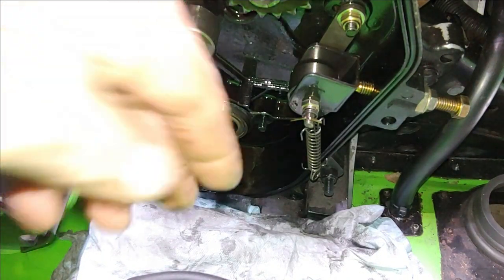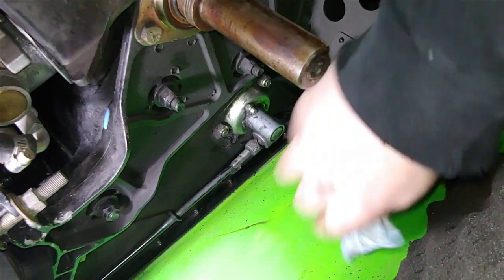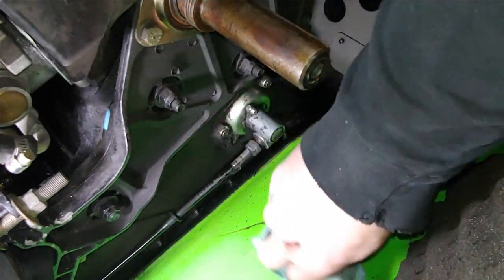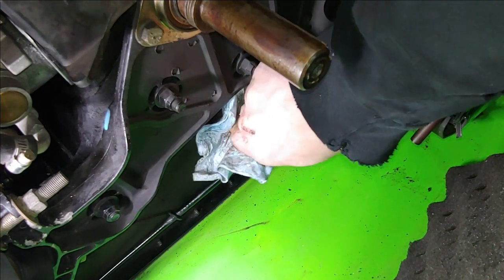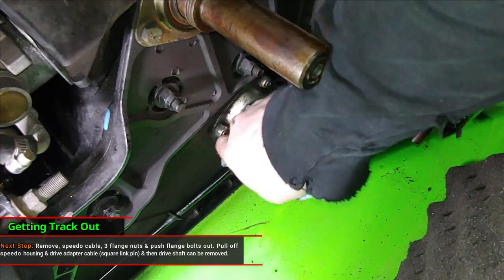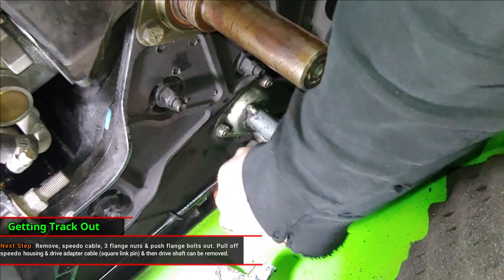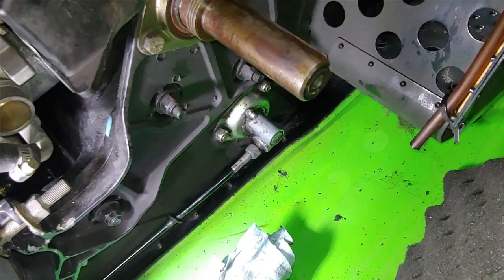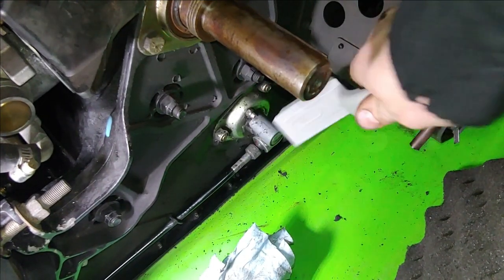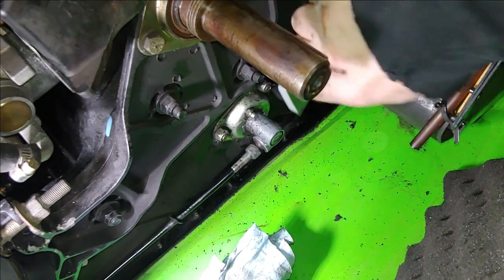All right, now we're going to go ahead and move to the other side. All right, so now we're on the clutch side here, and the first thing we need to do, I like to clean off as much junk as I can. That's my first step every time. Clean, clean, clean. All right, so I'm going to take a brush. Get as much junk off as you can. Whatever's there.